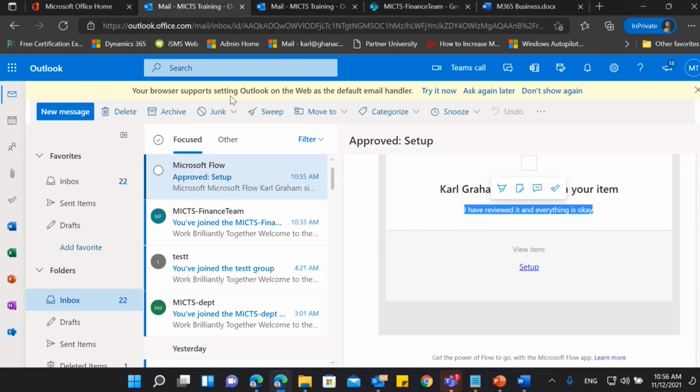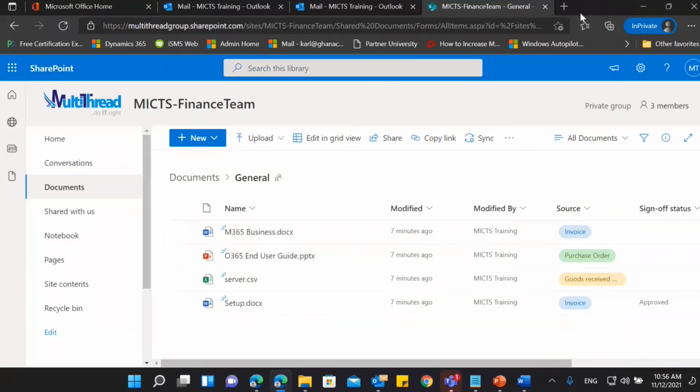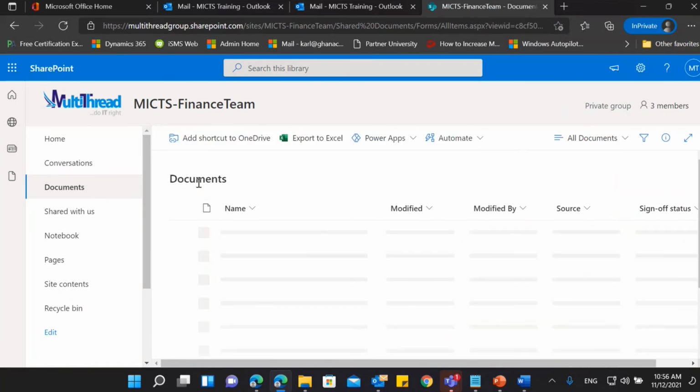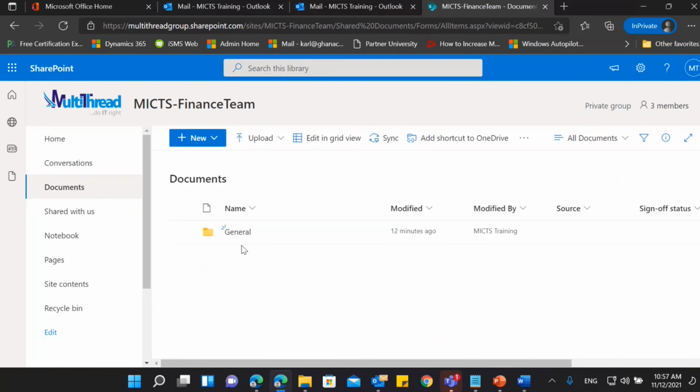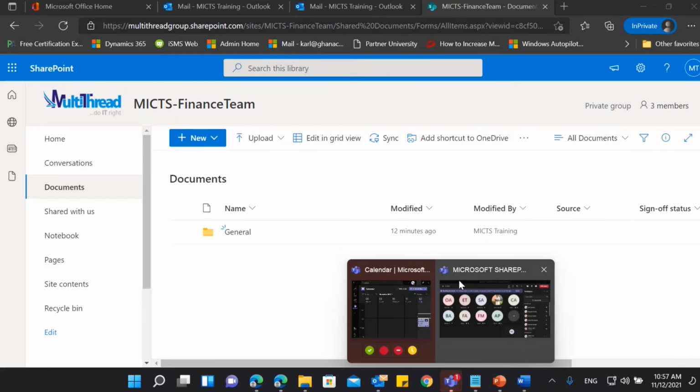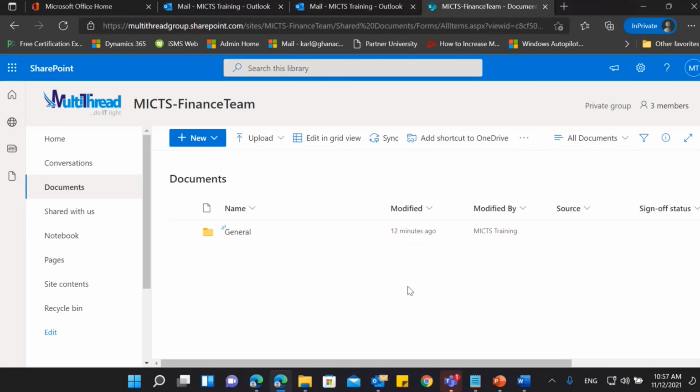Now let's see how we can sync my document library to my PC. I made mention that we can sign off. Now, if I want to access my document library, I have to go to my SharePoint Online page in my web browser. So let's see how I'll be able to access my document library without necessarily opening my web browser and going into my SharePoint URL.